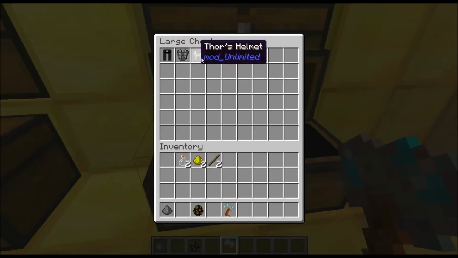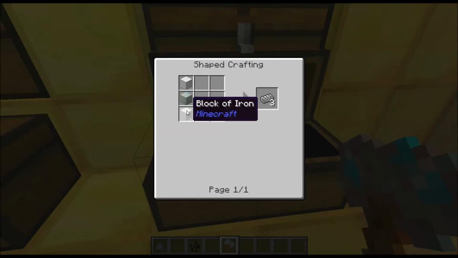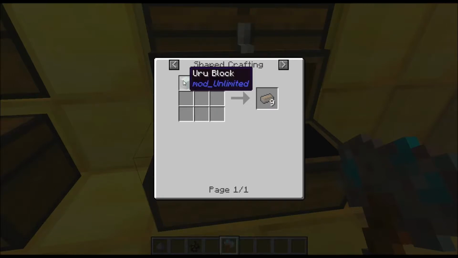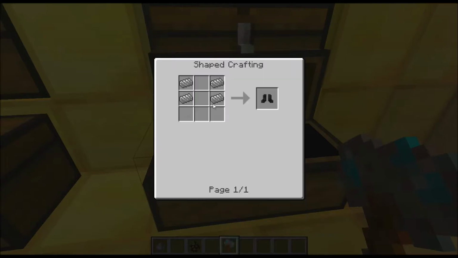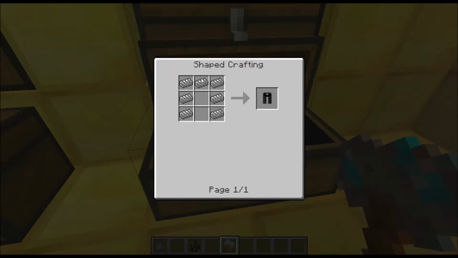Okay, first, Thor's helmet is crafted with Damascus steel, like a helmet, which is crafted with iron blocks and a Uru block, which is crafted with Uru ingots, which is found by smelting Uru ore. That is very confusing. His boots are crafted with Damascus steel, which is cool. And then his Thor suit is crafted more or less the same. Then his leggings are crafted the same. They're all the same ingots.